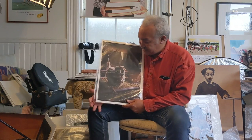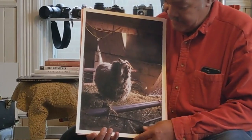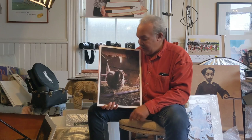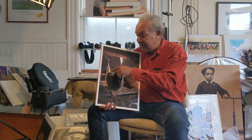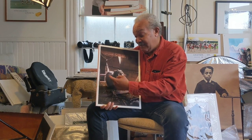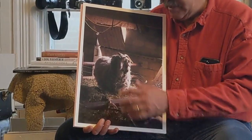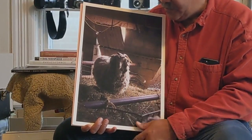Keeping with that contrast theme, great contrast. Whoops, let me give this some real color, show what it really looks like. But at the same time, though I have contrast, I also have it too dark. And often that happens with backlight, which is a favorite light of mine. I love backlight. It always gives you that beautiful rim. But the danger with it, and it certainly is here, is that the detail is lost in the shadows. And again, using post-production, that can be lightened to bring that out. Or the ram could have given me a better pose, where he would have been in the 3/4 of that light. I would have got more light on him rather than just that glancing light off his nose.